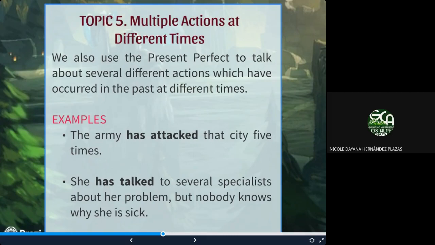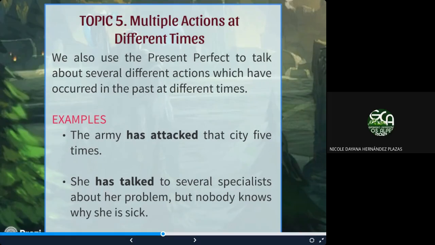Que la película, cuando yo llegué al centro comercial, when I arrived to the cinema, dándolo más fácil, cuando llegué al cine, la película había comenzado. Lo primero, ambas están en pasado. ¿Llegaste? Ya, llegaste, fue en pasado. La película pasó, sí, fue en pasado, pero una acción sucedió antes que la otra. Que la película había comenzado. Entonces, eso es el pasado del pasado. ¿Se dan cuenta? El pasado del pasado. Ya había sucedido esto cuando yo vi esto.